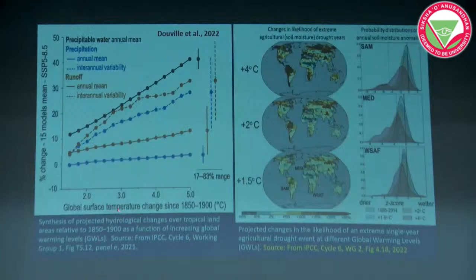And so if you see, as temperature increases from 2 degree, 3 degree, 4 degree, the total precipitable water, that is the integrated moisture, will increase linearly. But if you look at the annual precipitation, it doesn't increase so linearly. And the intra-annual variability of precipitation is even more. So you cannot linearly scale. That is one of the challenges. Similarly, runoff over land doesn't scale linearly just like water vapor. And intra-annual variability becomes a big issue.